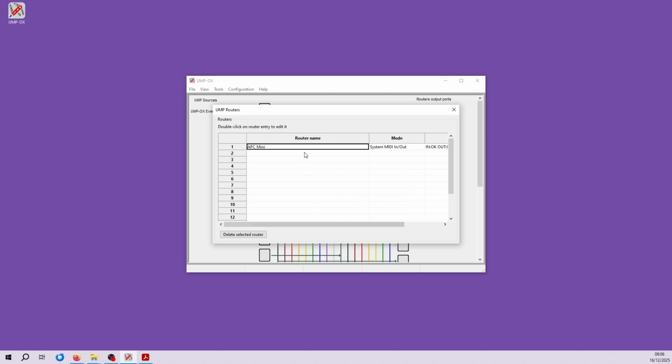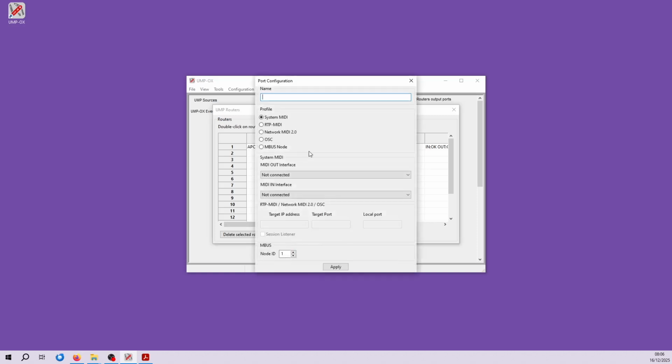I will show you very quickly because I will make a next video to give you all the details about RTP MIDI and network MIDI. I will now enter here a configuration for a MIDI device I have here, which is a Keysbox MIDI 2TR.